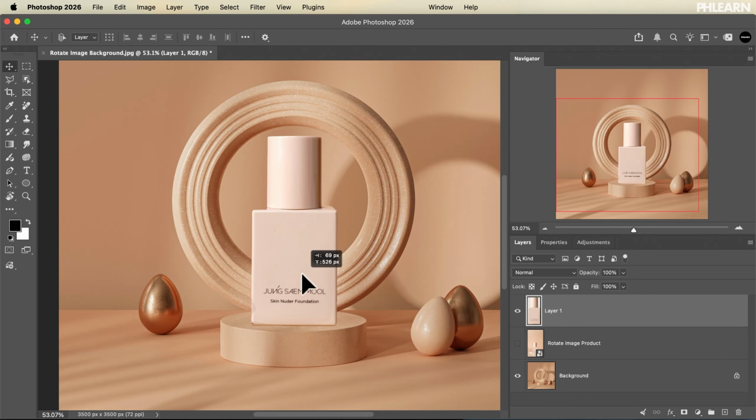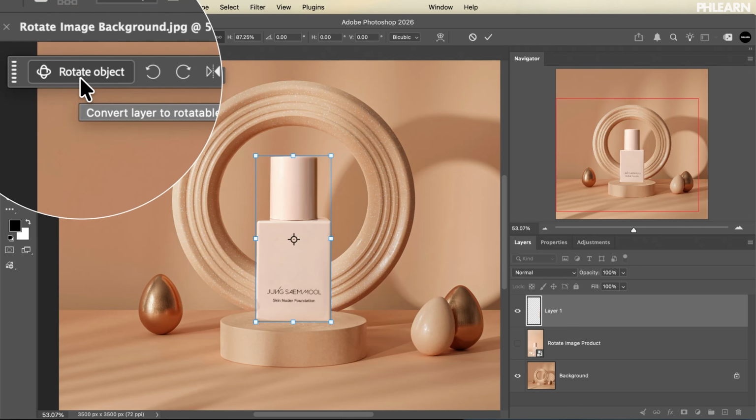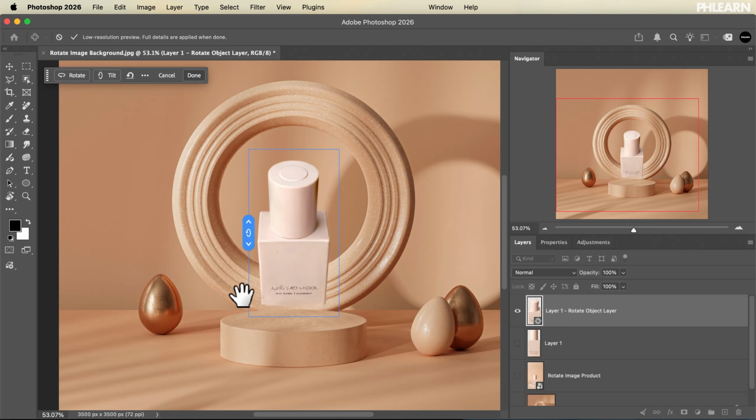For many years, the problem with compositing is that if you tried to bring in an object that wasn't in the right rotation or scale or perspective, it simply did not work. However, Photoshop has just solved that issue. There's a brand new Rotate Object tool within Photoshop that uses AI to automatically rotate your object to any perspective you need. And today, we're gonna show you how to do it.